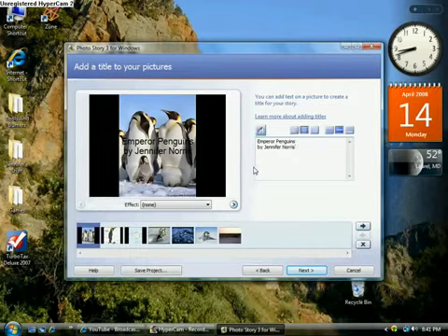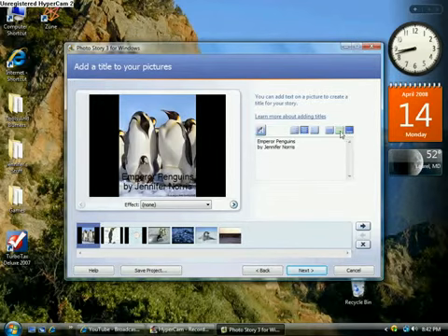I can change the font by clicking the little A's up here. I can move my title to the left. Back to the center. To the right. I'm going to leave it in the center because it looks better. You can put it at the top. You can leave it in the middle. You can put it at the bottom of the presentation. I actually like mine in the middle, so I'm going to leave it right here in the middle.